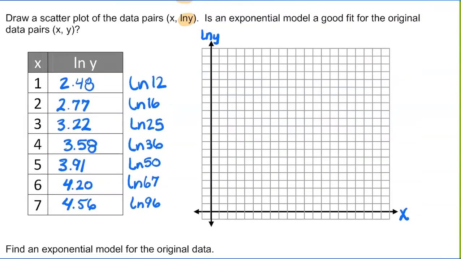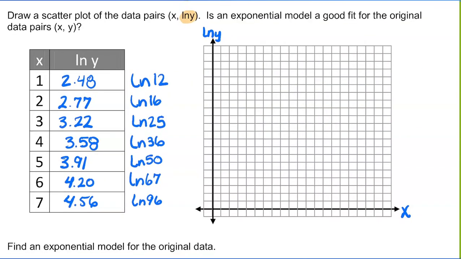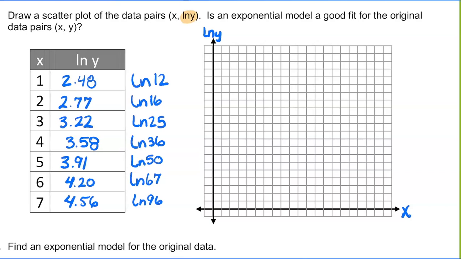You're going to have to play with these a little bit to see what best fits this. I need to go up to 7 on my x-axis. So if we skip 3 boxes, this lets us count up to 7. So we have 1, 2, 3, 4, 5, 6, and 7. We need to be labeling our axes, and we are not counting by 1. I mean, we are counting by 1, but we're not just counting 3 boxes.